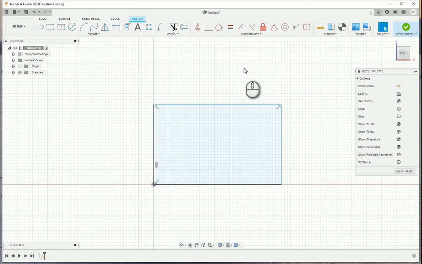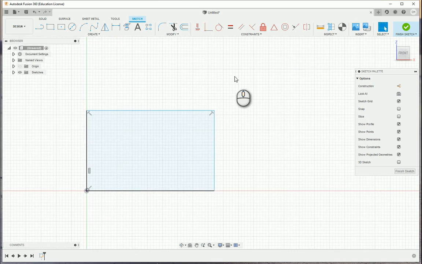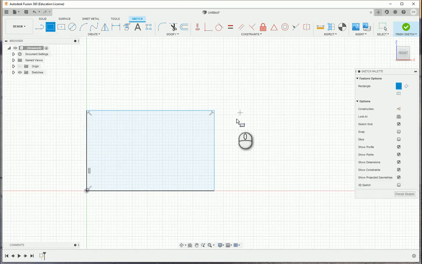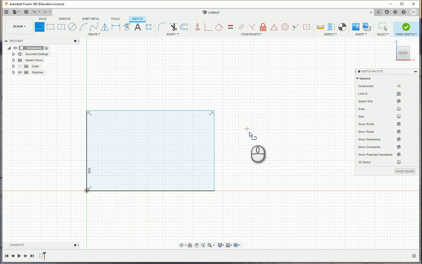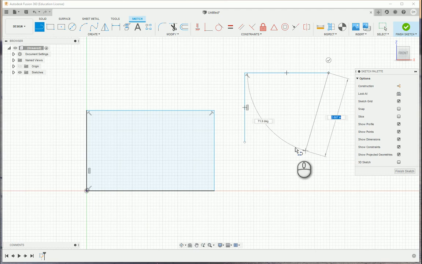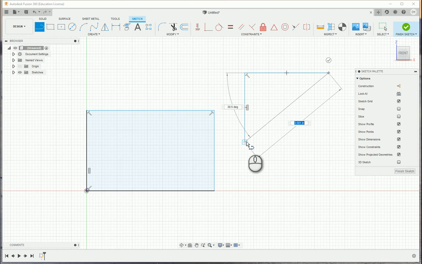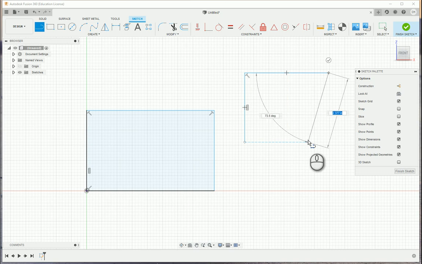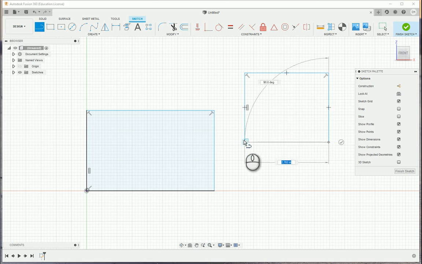So here's some things that we can do. Let's first take a look at drawing this without going to the origin. If I draw this out in space, you notice I still get the help from Fusion. Here you'll notice I don't get that blue line helping me. So if I just touch the end point of the very first line that I drew, now I'm getting that blue dashed line. Again, I just go over and touch it. I don't click on it or anything like that. I'm just touching, and then I click, and then I can click to finish it out.